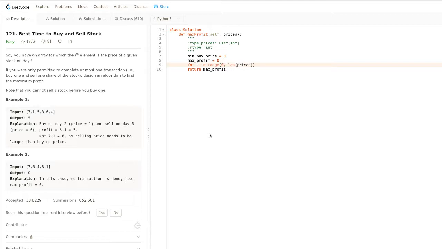If you just leave out the start value, it's implicitly zero, so you just specify the end condition. So prices[i] is going to be the current price, which is going to be our sell price, just to make the code a little easier to read.